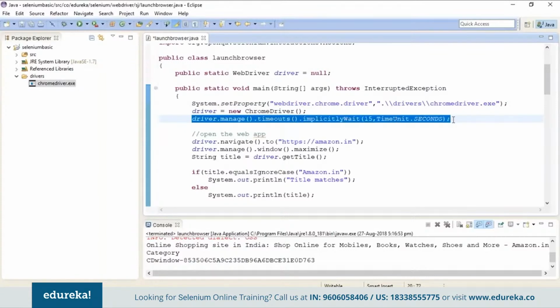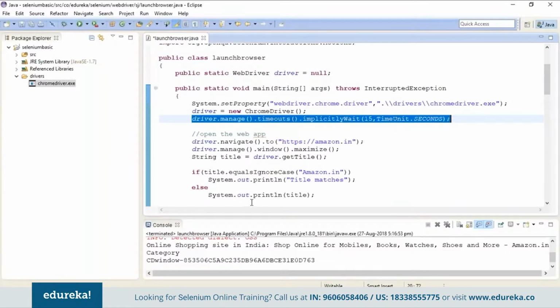So in Selenium, there are three types of waits. You've got implicit wait, explicit wait, which is a conditional wait, and fluent wait. In this session, I'm only going to talk about implicit wait. So what does implicit wait do? When you open a web application, different web elements load at different intervals of time. Few of them load immediately, few of them take a longer duration to load. So the web element that you want to identify or locate takes a little longer to get loaded.